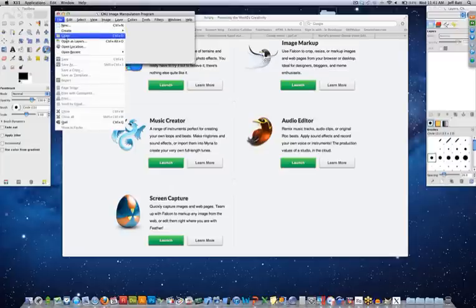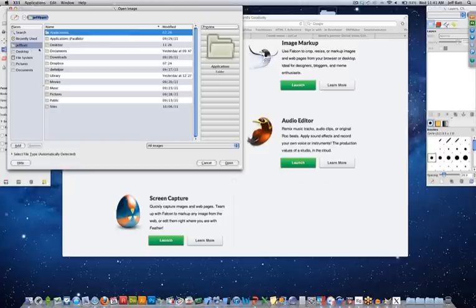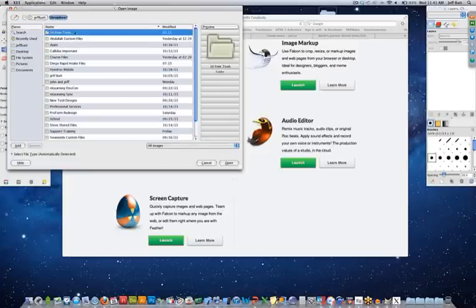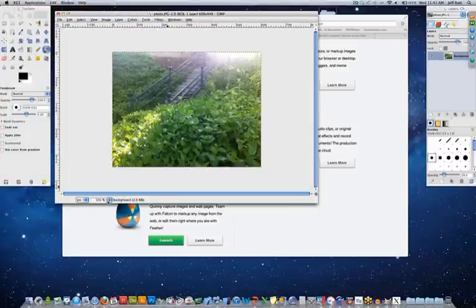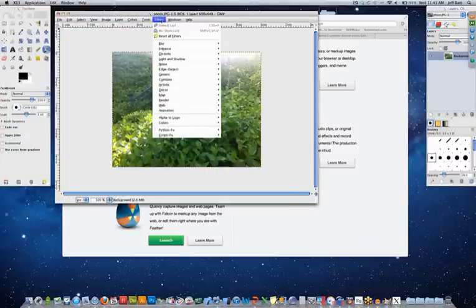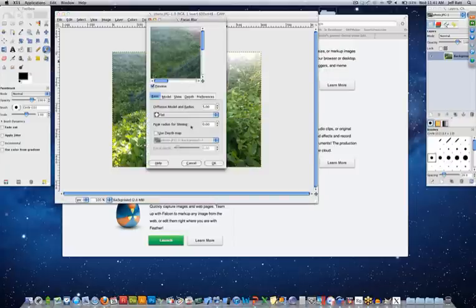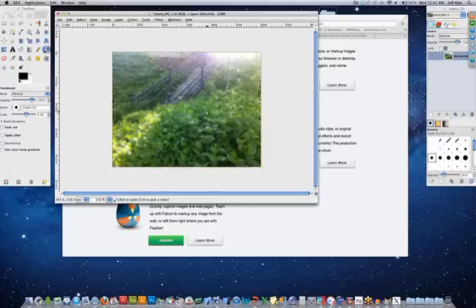So I'm going to go ahead and open an image here. Now with the image open, I can select the transparency. I can also come into filters. I can adjust blur. Let's go ahead and just adjust a focus blur. Do a spherical blur and then hit OK. And then it applies that blur here. I can also add more layers if I wanted to, add stuff on top of that.